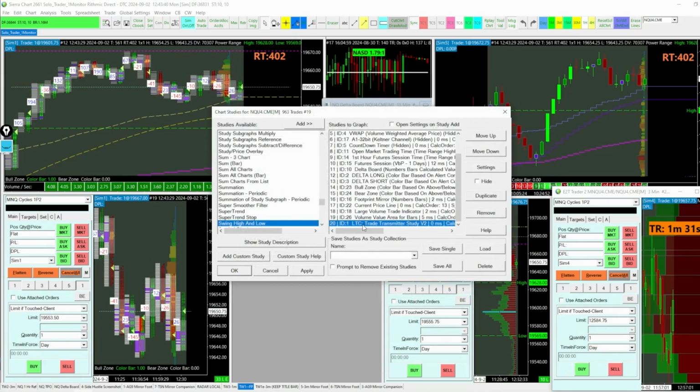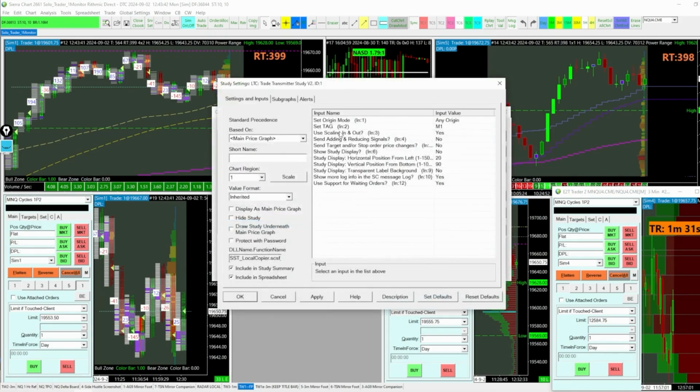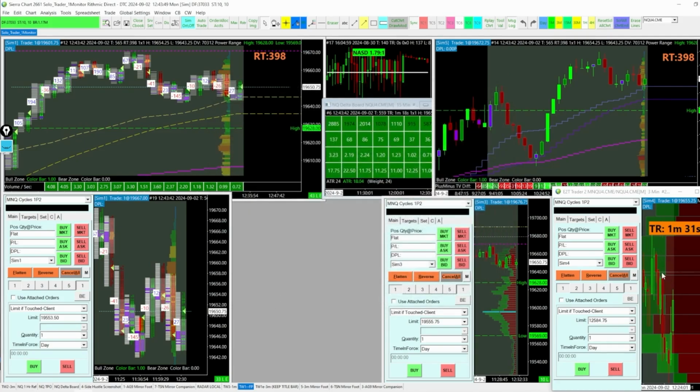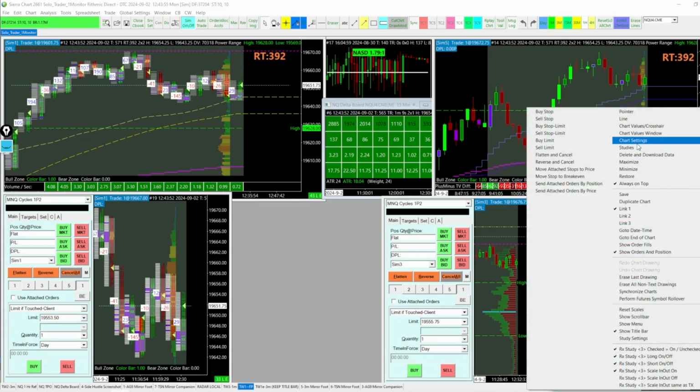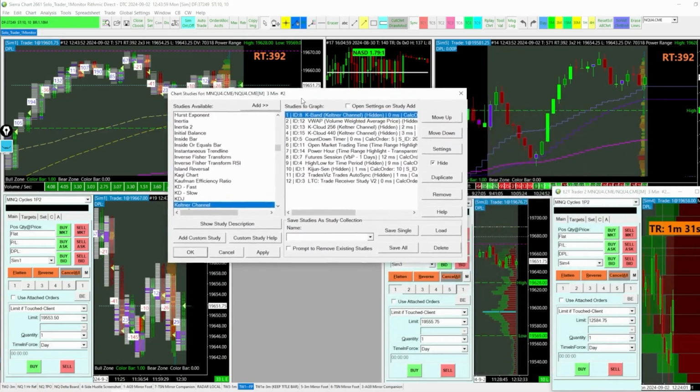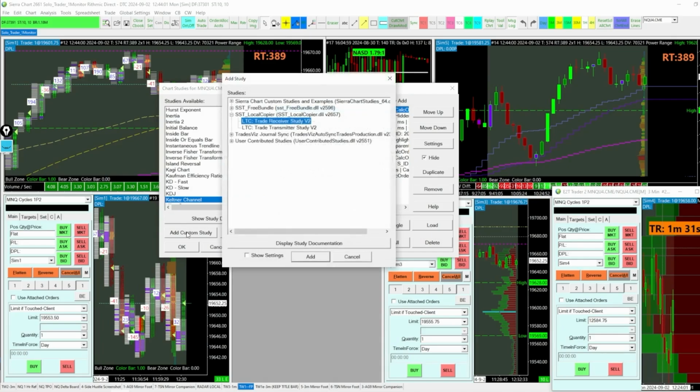You can see here that there are more things that you can set up for the transmitter. And then this is the other install, another install. As I explained before, I'm going to go to studies again. And for this one, you'll do add study and then you'll do receiver.